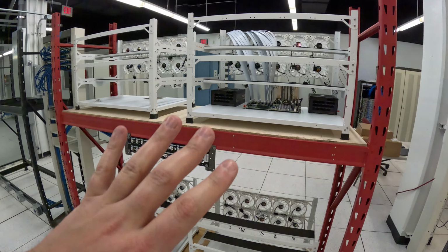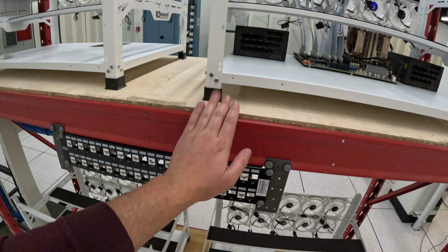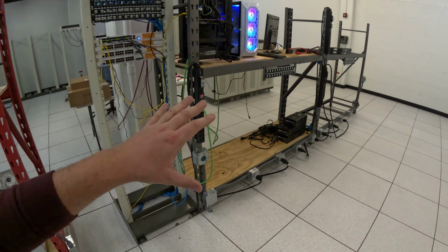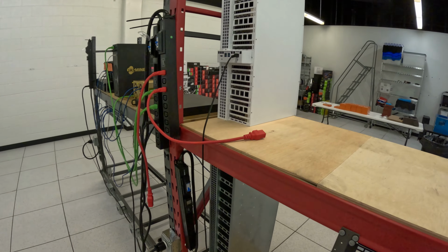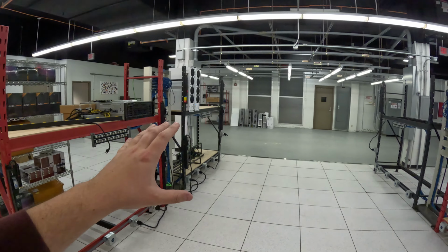Now, the current setup here, of course, you guys can see the patch panels that we have here. We are actually swapping out all these Husky racks. These racks were originally used for mining rigs, right? Like the R8s and the X12s. We have a couple of them here. We have a couple of them running over there. And what this facility really has been recently is a storage facility slash getting rigs ready for Kansas facility.